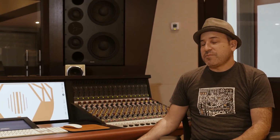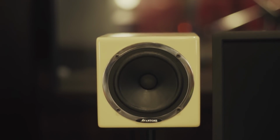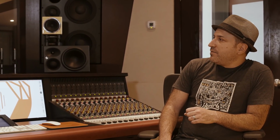There's a secondary and third option for speakers in the studio that come up and down on these nifty motorized stands. We've got the Avantone Mix Cubes and the Neumann KH 310 speakers. The Neumanns are great. Neumann actually bought a company called Klein & Hummel, so these are very similar to the Klein & Hummel speakers that you may have heard of before. It's a three-way speaker, so woofer, mid-range driver, and a tweeter. Nice and flat, but definitely give you something a little different than the Dynes. The Avantones are there more for auditioning how things are translating to a more modest set of speakers.